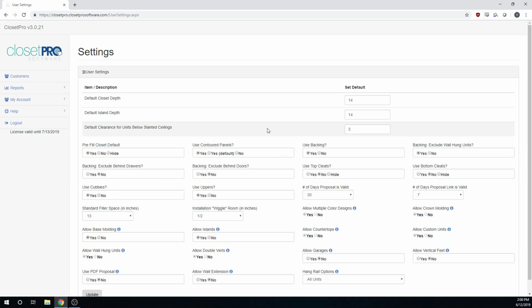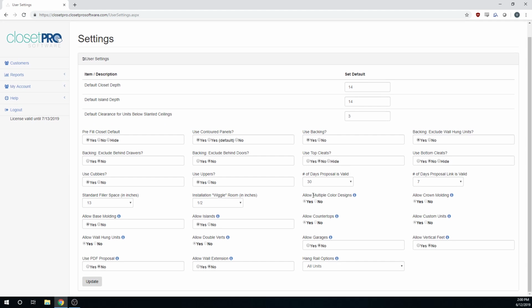And you can see now these are all the same settings that we were just editing before. You'll see some of these are no longer editable because these were the ones at the bottom that I did not check. Some of them I did check, and now I can change those. Show you that these will stay. Just put an 18 for all of those. Let's do no to these top two, and set the ones I just set to no back to yes.